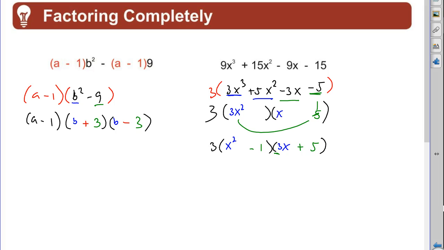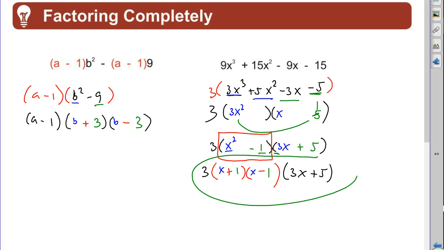Again, if you look right here, recognize the difference of 2 squares. So the 3 is going to stay. This difference of 2 squares is going to get factored, and we're still going to have times 3x plus 5. Let's finish the difference of 2 squares. Plus in the middle of one, minus in the middle of the other. Square root of the front goes in the front. Square root of the back goes in the back. And we factor that completely. All right? Algebra 1 quick review.